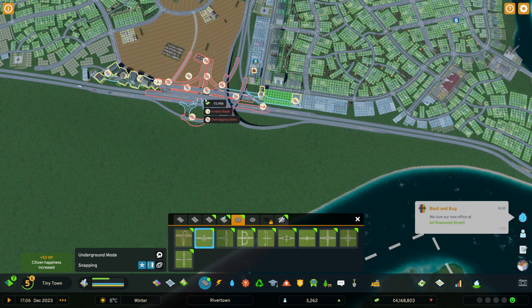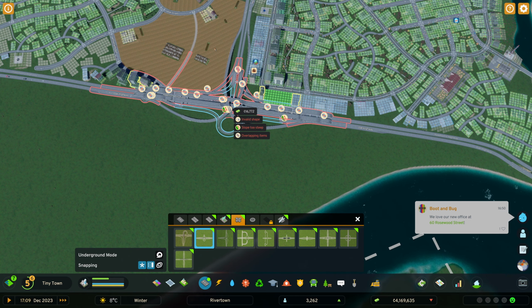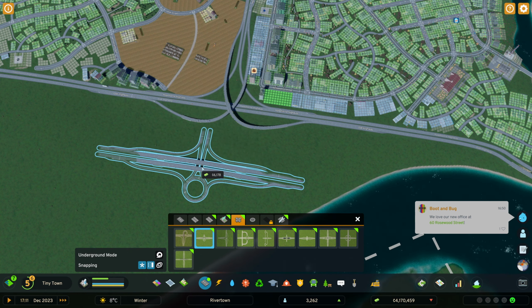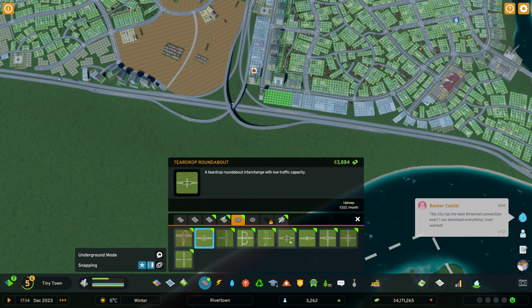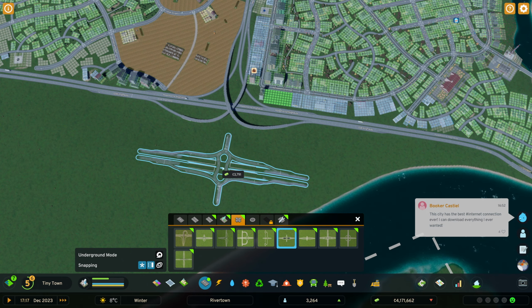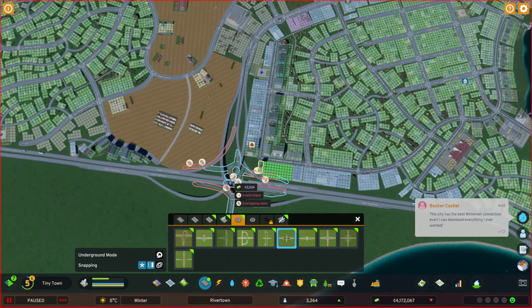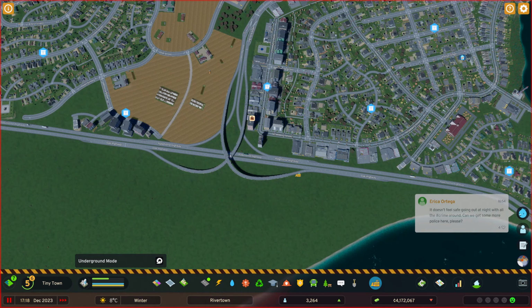I might need to change the shape of that industry a little bit. Oh, they all look really nice. I think I'll go with this one over here. So let's pause the game. I will remove everything here and we will be right back.